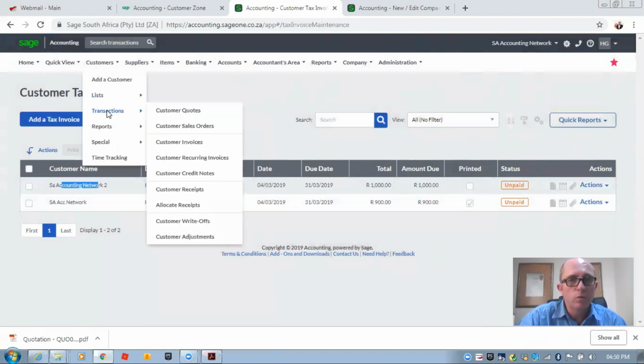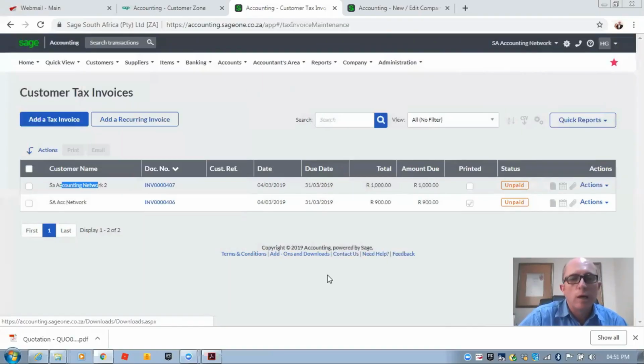Next screen over here, under customer invoices, you can see here's a little functionality which I really love on this program, which is called a customer recurring invoice. If you have a customer that you invoice exactly the same amount on a monthly basis, then you can load them as a recurring invoice. Let's say on the first of the month you log into your system, then all those recurring invoices will be there automatically. All you need to do is go to the screen where you can edit those invoices, press one button, and all those invoices will be sent out immediately. Let me quickly show you how to set that up.